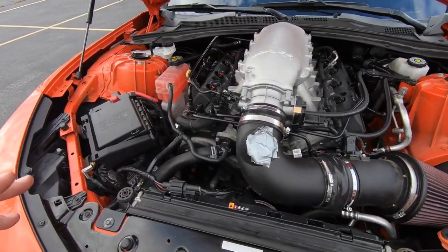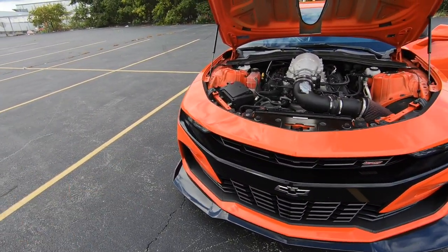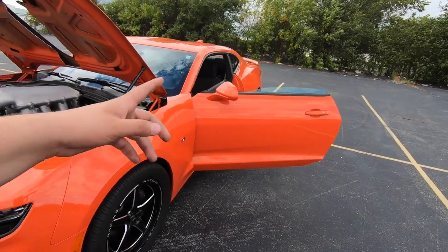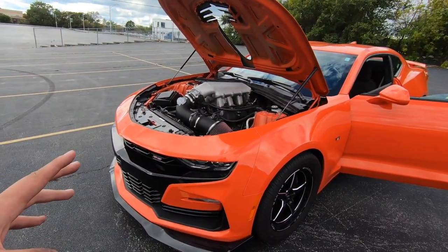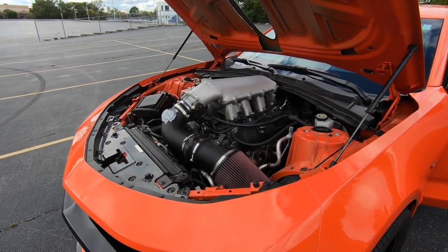We also got a trans tune now, which I haven't been able to even use, but I can tell you this thing revs out to 7K now, which before it was like 6,300, which is just crazy. We also have a stall. The exhaust is dumped. We're on E85, so we are actually a full bolt-on cam stall car. The only thing we're missing from this are ported heads. That's the only thing.